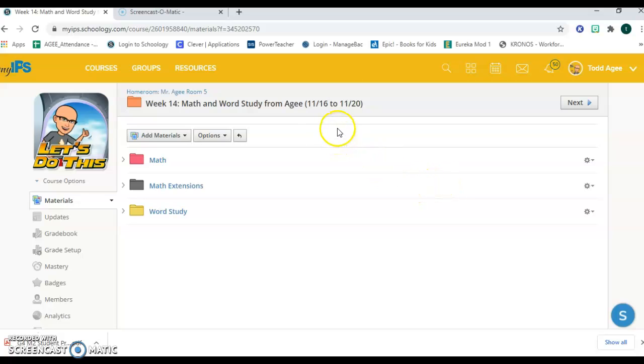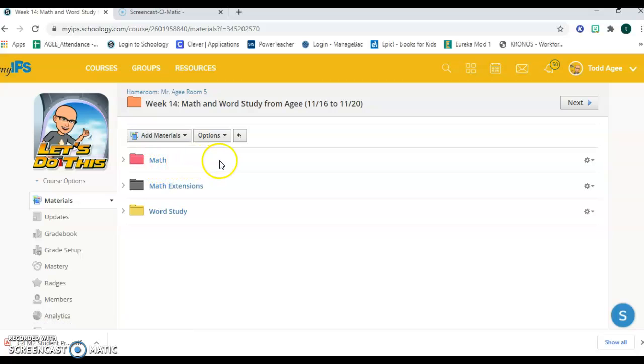If you feel like you want to get some extra work with some measurement principles and the work that we're doing, it takes it a little bit further than we went with the third grade material. So it's like stretching it and challenging you a little bit more when you dig into this math extensions folder. So have fun with that if you have the time to do that and you want to do that.